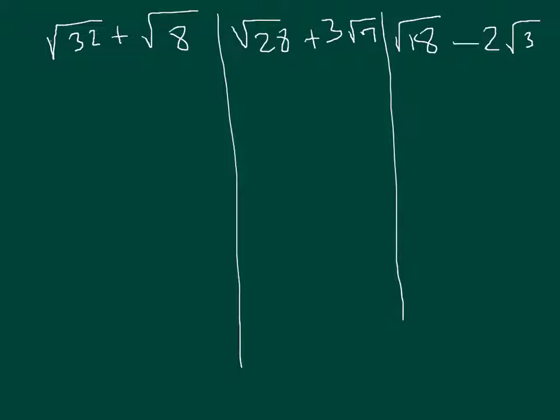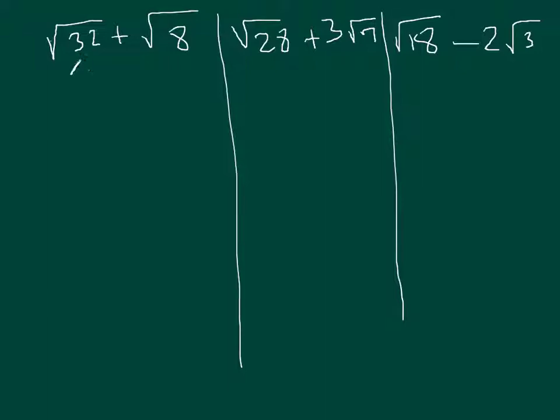Before I hand them an independent practice, the worksheet, I want them to think about which numbers can combine, which ones look like they can combine because of the factors that multiply to make that number. Square root of 32 and square root of 8. Well, I know that 4 is a factor of both of those, 2 is a factor of both of those, so those could possibly be like radicals. Sometimes they're not, but go ahead and start simplifying that.